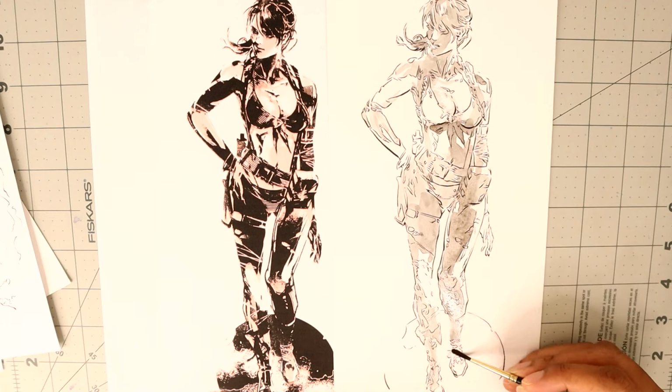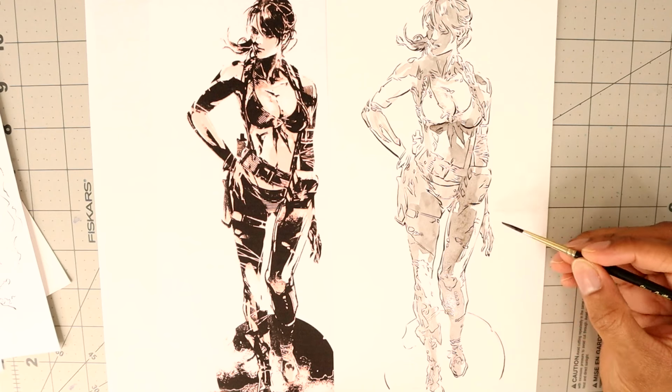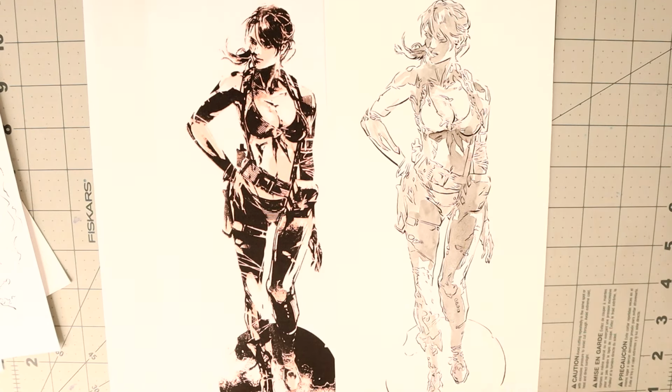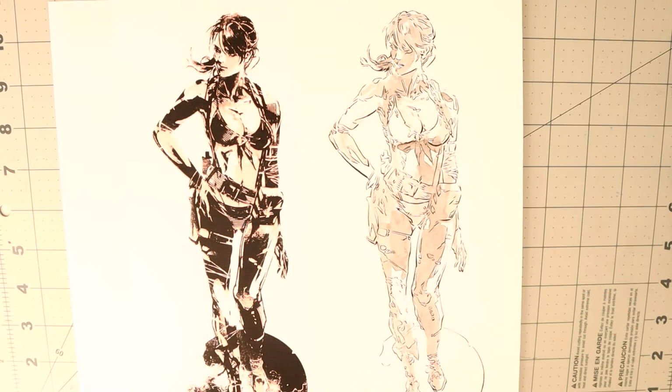And plus, it'll help me figure out where I'll put my dark darks, because it makes me think about the next step. So that's another added bonus.